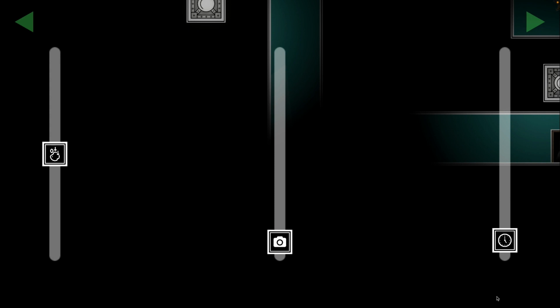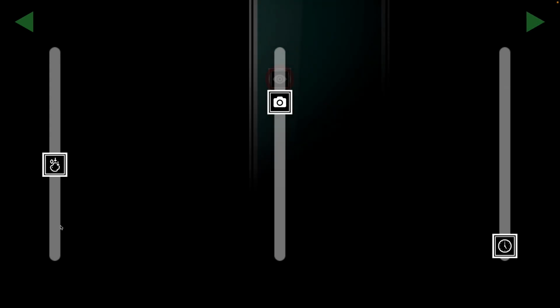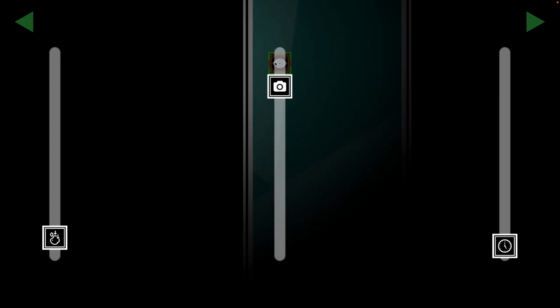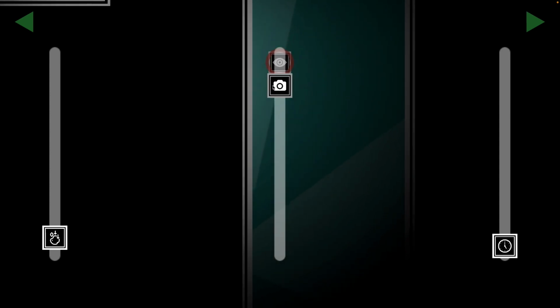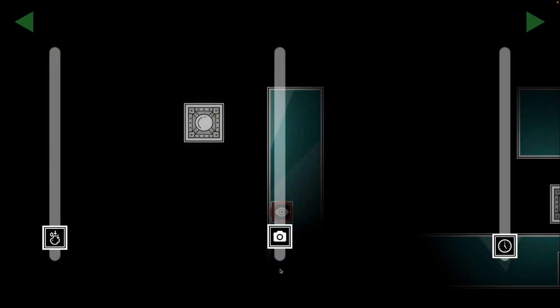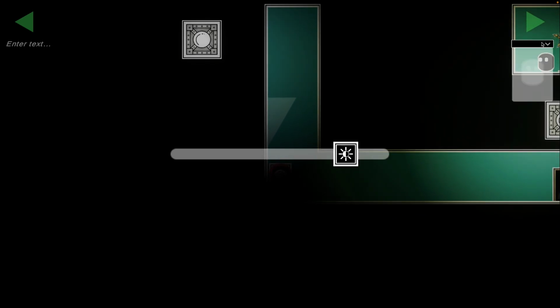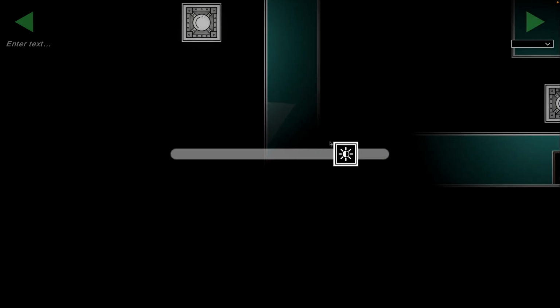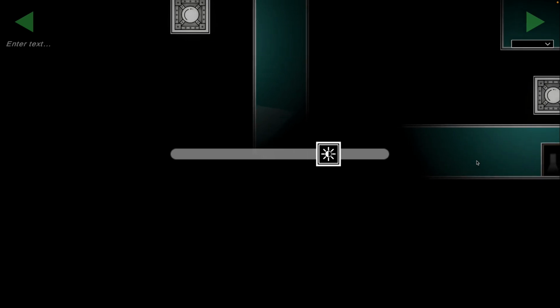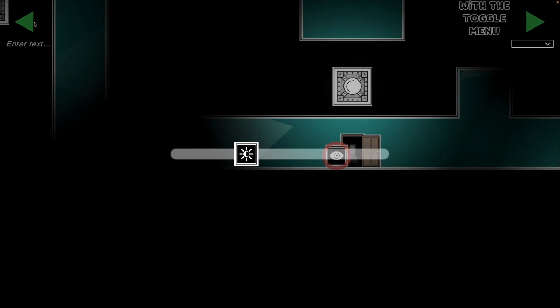It's easier to do this if you slow time down, and gravity if it falls off. So you use camera to push this up, and then zoom out. It's going to start going back down, so you have to quickly get the star, get back in, and then you can push this back over here. And I went too far.